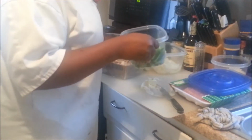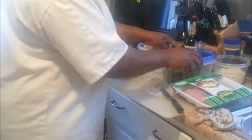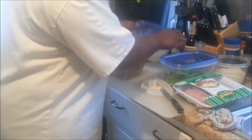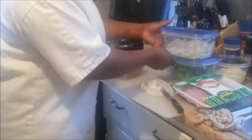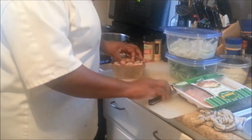To that I'm going to add some mushrooms. I like mushrooms. They're good. They're healthy for you. Since we're making a healthy wrap, may as well have mushrooms. So I'm going to add some mushrooms here.